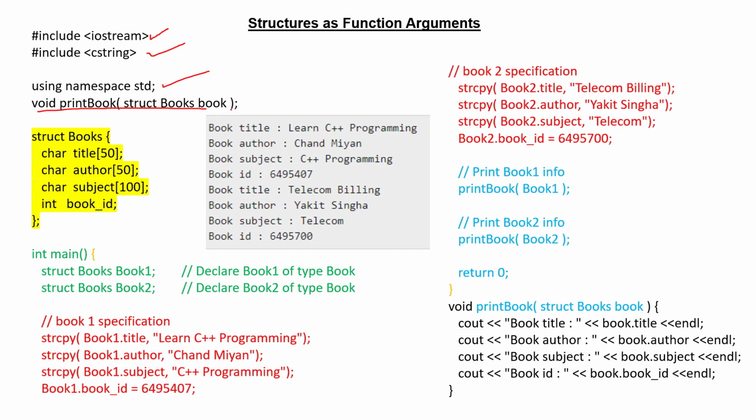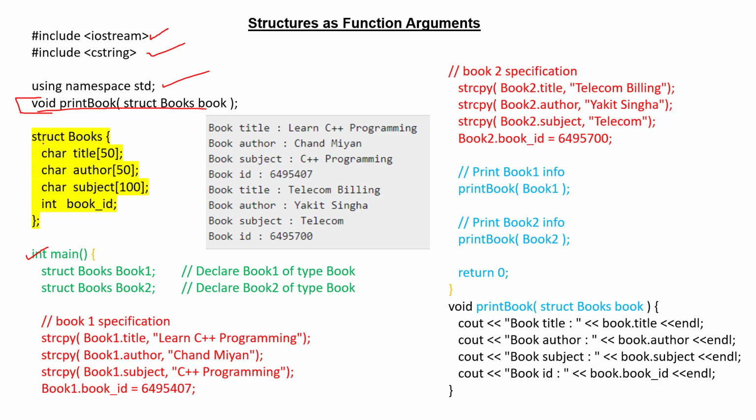Remember we learned in the previous module that if you are defining the user function after the main function, you have to declare it before. So that's why this void print book struct books is coming. So we have to use these variables for calling the user defined function. Okay, let it be there for the time being.